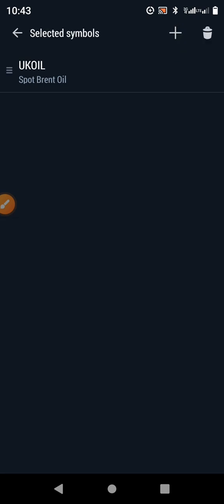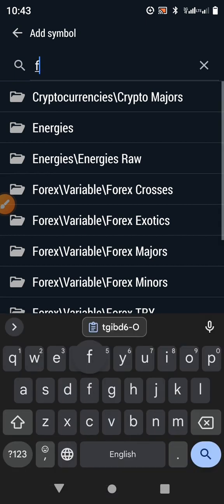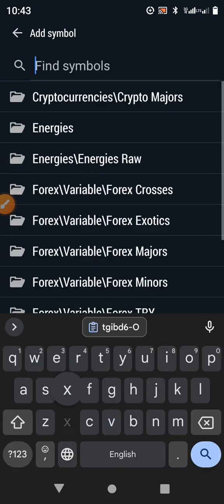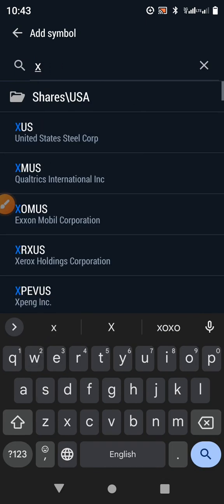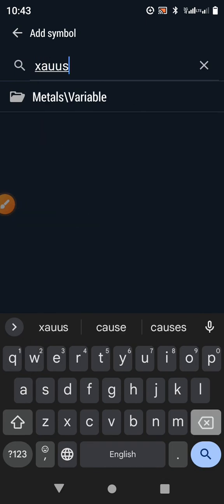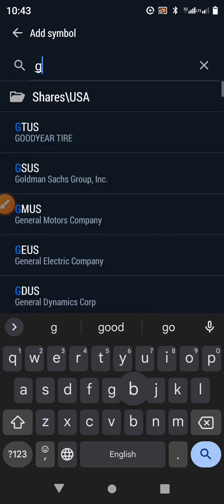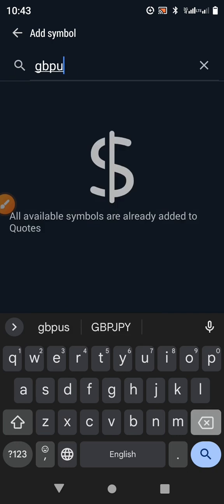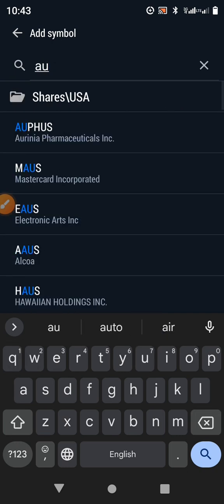So I'm going to click on plus, go to Forex, or I can just type gold. These are the instruments we're going to be working with. Great Britain USD. I touch it, it enters into my list. I search for AUD USD.